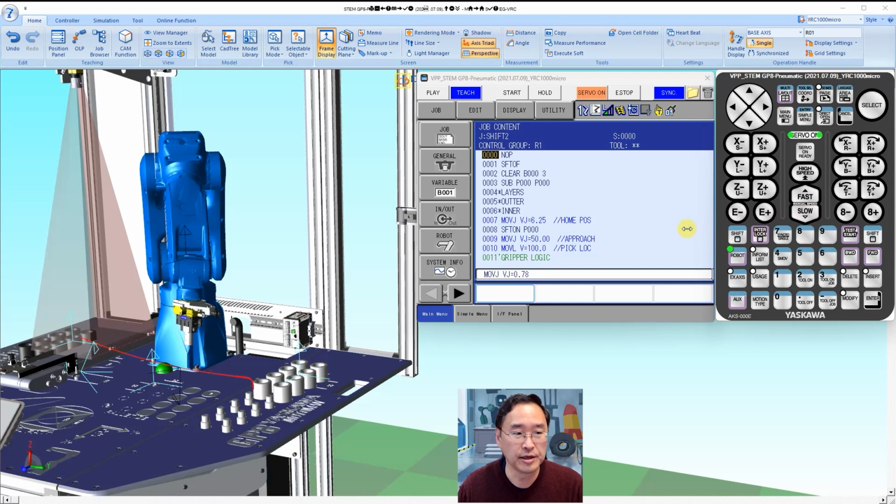Here is the program running. You'll see the robot dip into each of these, then come over and dip into each of these, and then for the second Z level, it will not quite come into those and will stop short. You'll see what I'm talking about in a second.